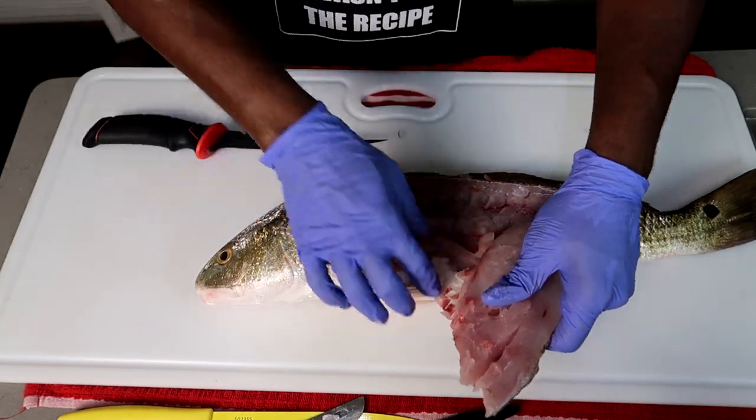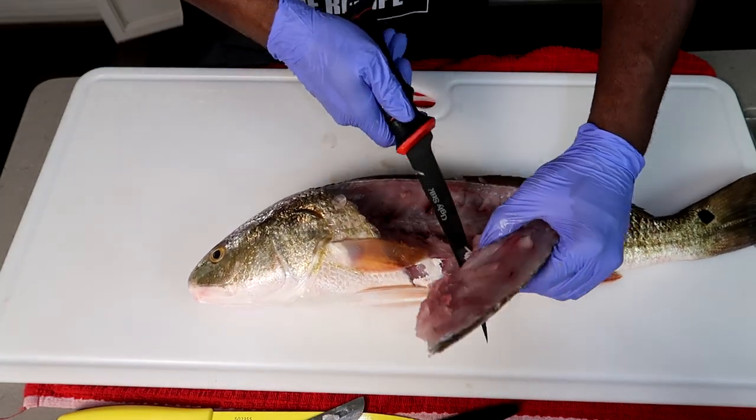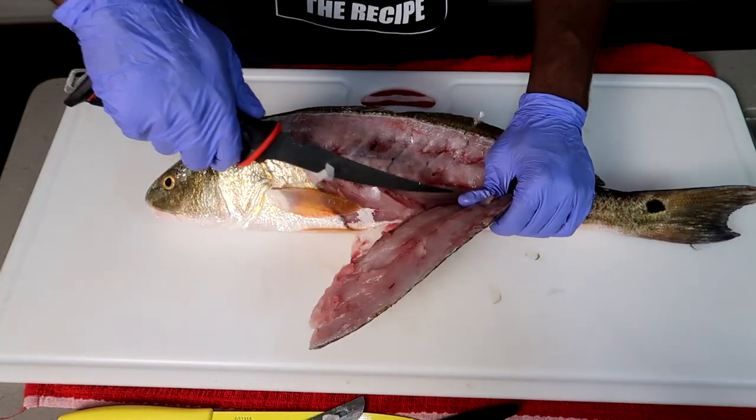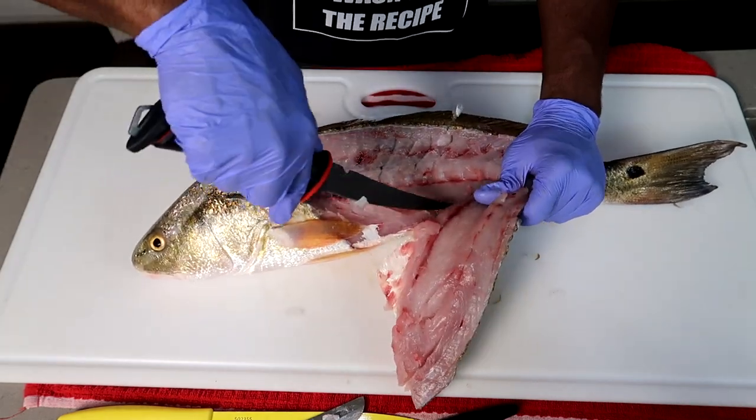So the bull red run, I don't know if it's officially begun. Because normally the bull red run is like in October, right? Once it gets a little cooler. But they've been coming out. I say today when I was out at the jetty, I probably saw 15 to 20 reds caught while I was there. I was fishing off the rocks with just live shrimp, trying to target some mangroves because they're delicious. And speaking of mangroves, I got three.